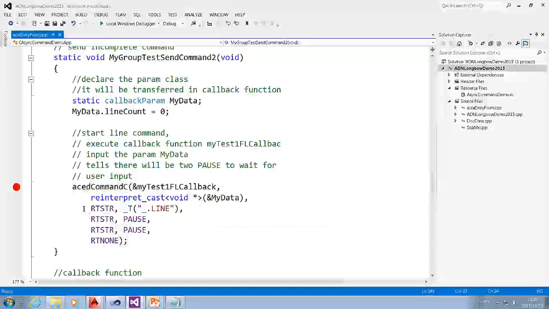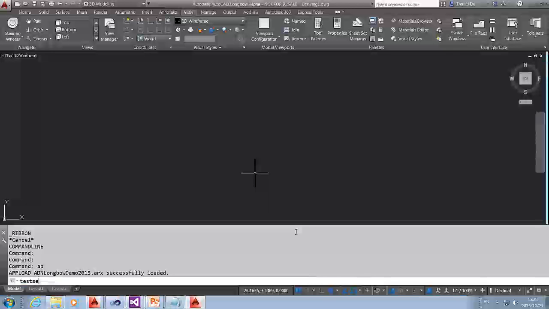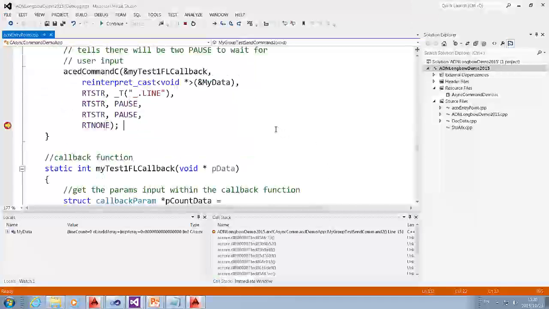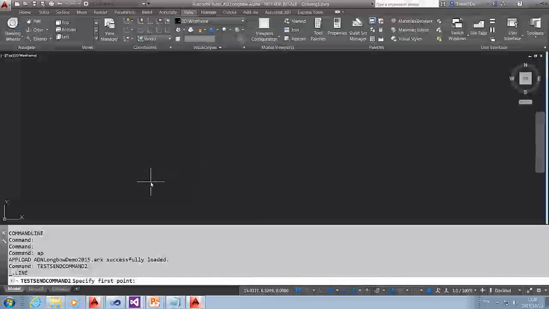And now we start to send the line command and wait for 2 points. And AutoCAD gets the control and waits for the user input.